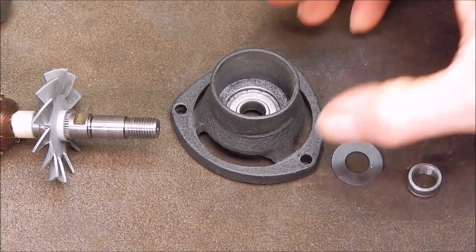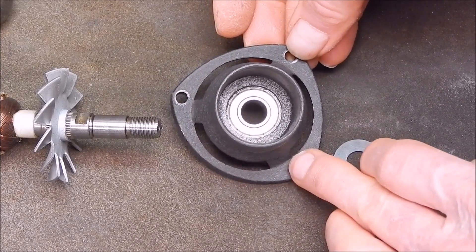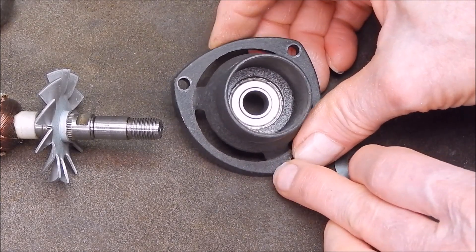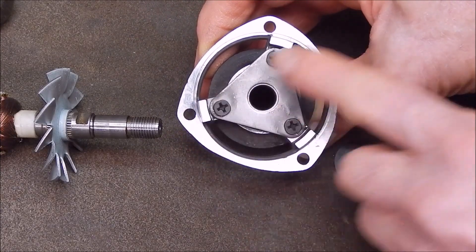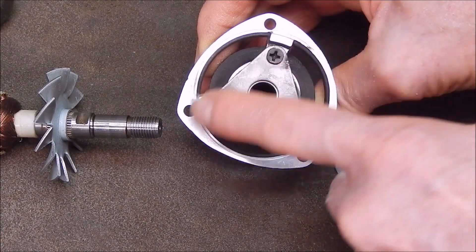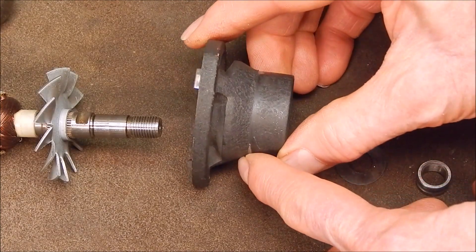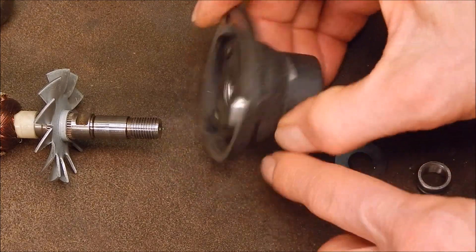I was thinking initially that turning it to get this parallel could be a bit tricky because the holes are not uniform distance — they vary in spacing, and this nose only goes on in one position. I thought I'd have to use the four-jaw and get everything lined up. But actually it's not a problem, because on the back there are three uniform locating lugs. This will go straight into a three-jaw chuck no problem, come up against the end of the jaws, and you should be able to align it dead easy. I'll machine this now so when I get the new one I'll swap it over.